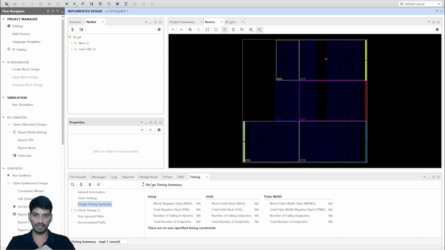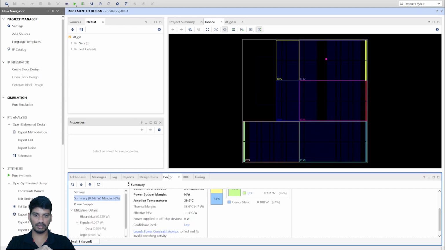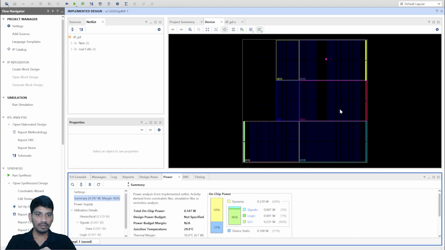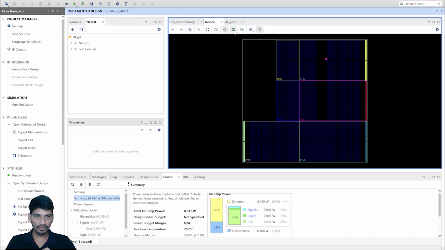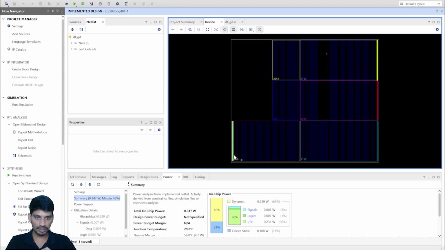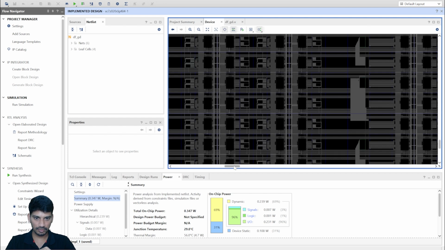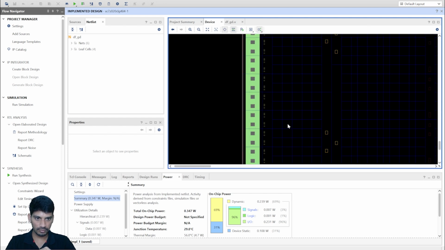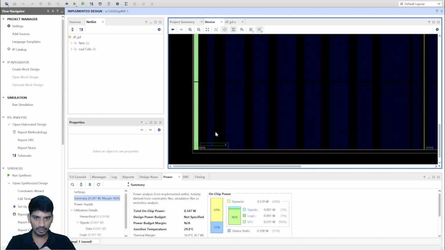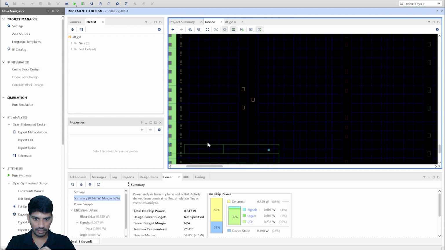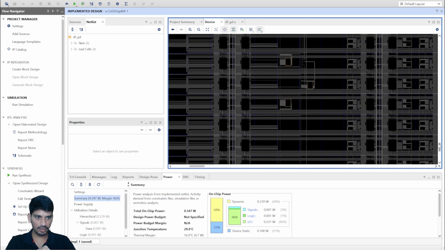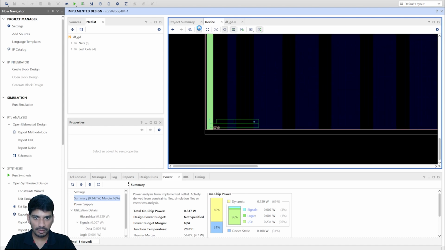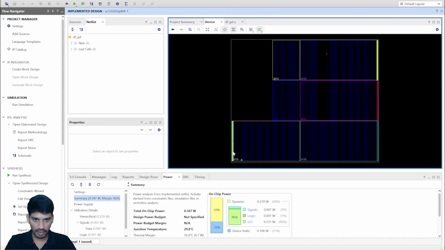So you can see different kinds of reports, power, what is the amount of power it is taking and all. So where is our design? We'll try to show the connections of the design. So this is where our design is sitting. See, these are the wires that are connected.